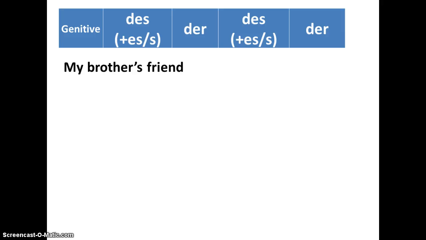Now here's your chance. Here's another chance for you to do some examples. In English we say my brother's friend. If you were to explain that in Genitiv in German, you'd have to put it in reverse and say the friend, and the isn't there, you have to invent friend. You have to know that friend is a masculine word. The friend of my brother. You should pause here, maybe try it on your own first.